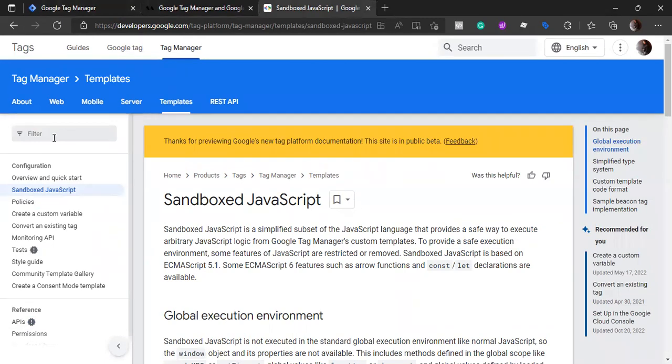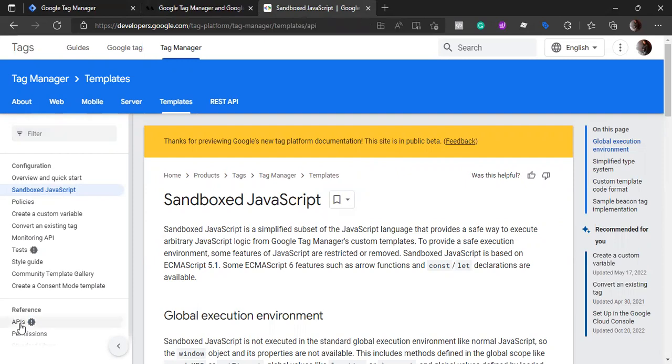Why are global APIs restricted? Because they can manipulate the permission model. How so? Let's say a variable's access is limited for a particular template, so it cannot be accessed from the template, but the user could use a global API and manipulate that access. That's why GTM has restricted the global APIs.